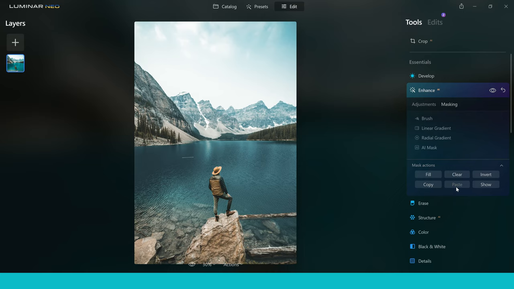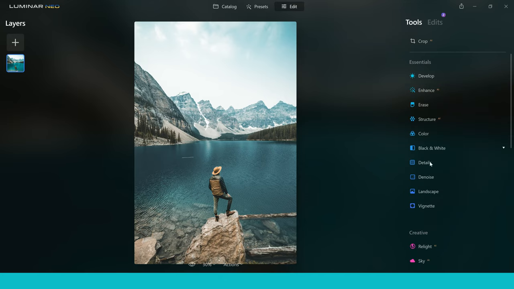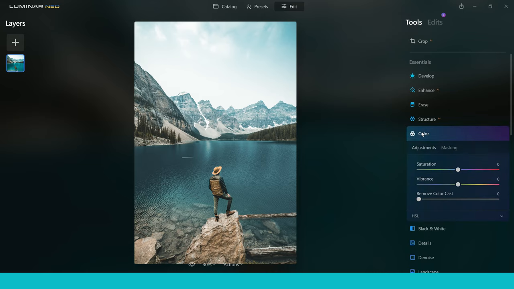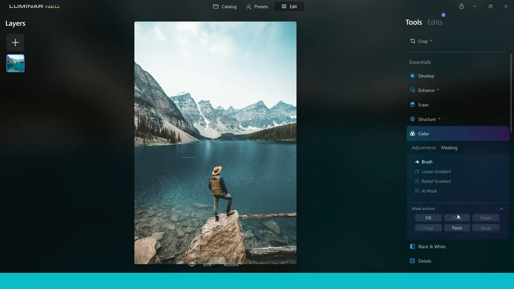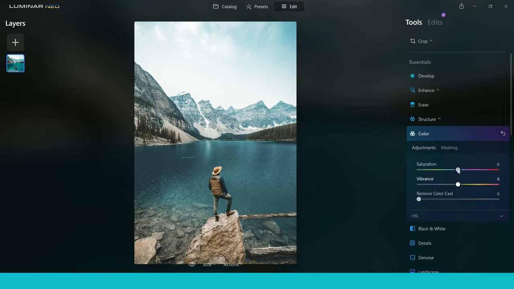Now, if you want to make the same change that you've made inside this tool, you can actually copy what you've done by clicking copy here. And then I can actually go into another section or another tool. So let's click on color. I can then go to masking, press paste, and now I can make another change to the human. So for instance, I can go ahead and click on the adjustments and I can make him really saturated if I wanted to. And you can see that that is now applied to the mask because I've copied the mask from the enhanced tool into the color tool. So that is a really powerful thing that you can do inside of this tool, and something that I would think most of you will be using to make all different kinds of changes using different tools.